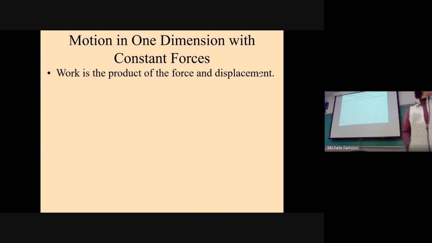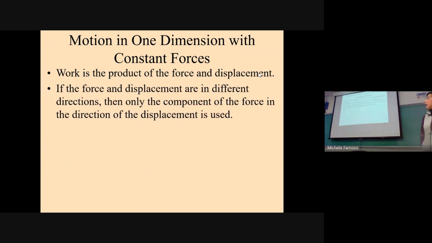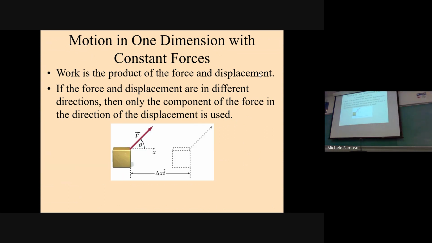When you apply a force to something, the amount of force changes over time or with position. So this is why I say it's limited. Remember that if the force and displacement are in different directions, you need to consider only the component of the force that creates the displacement. In this situation, which we did show you last year, I have a box, I'm pulling up and right. That box moves to the right through that displacement of delta x. Only the horizontal component of that force would do any work. And why? Because that is the component which is parallel to the delta x vector.